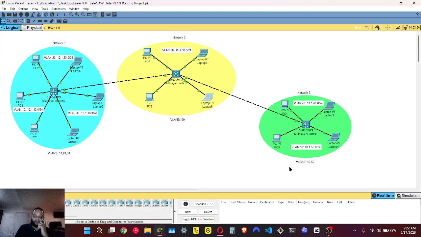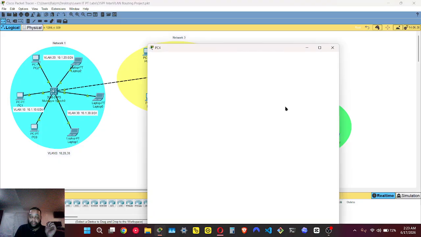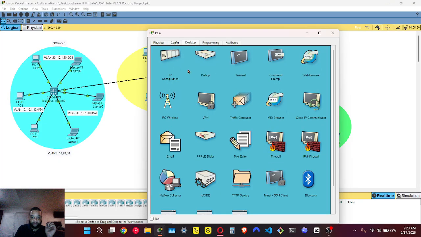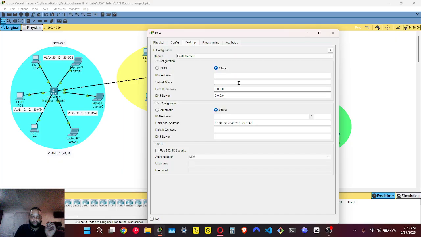Happy with that. And now we're going to finally do VLAN 40 and 50. So let's go ahead and get that going. Alright, that's good.